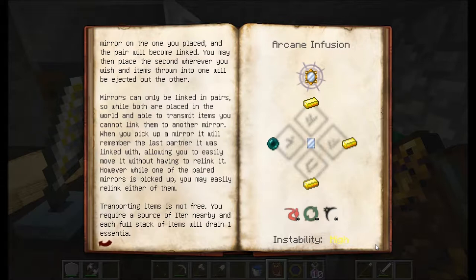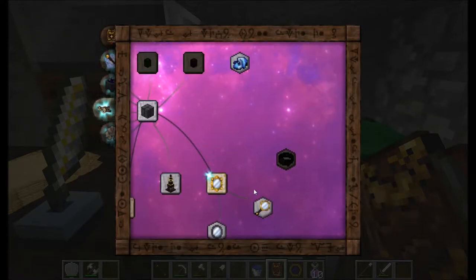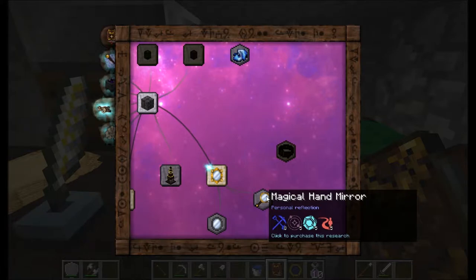Transporting items is not free. You require a source of iter nearby, and each full stack of items will drain one ascension. Alright. Not too bad. What's this? Oh, a hand mirror.